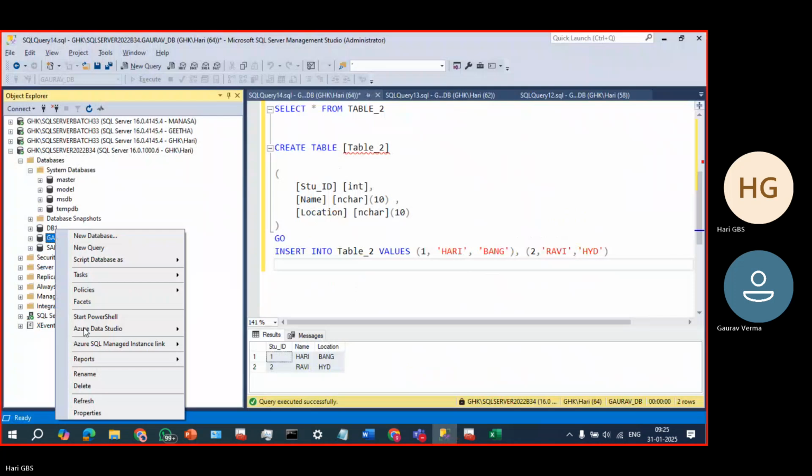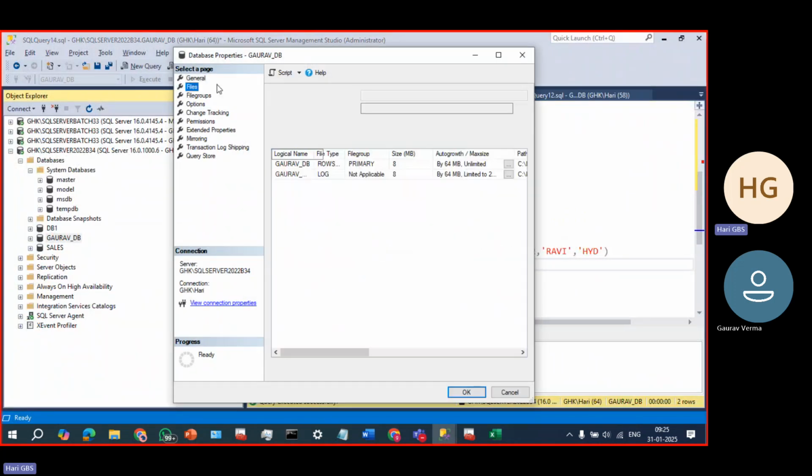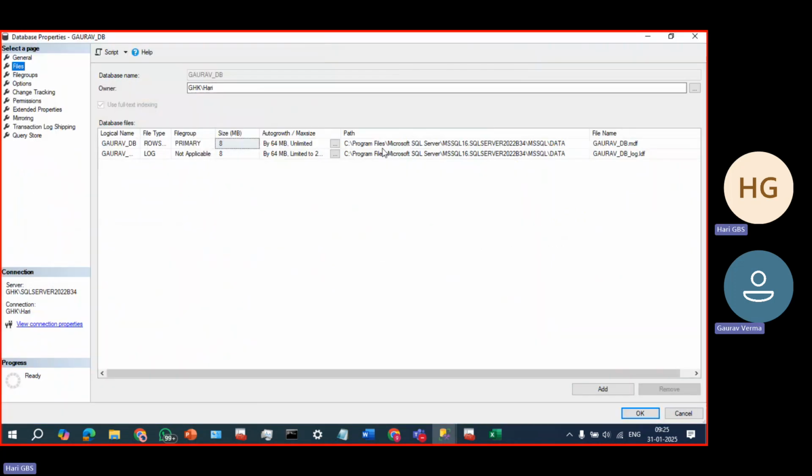Let me open GouraDB properties, files. These two files, where are they located? What is the path of these two files? Which drive? C drive. So the design is like this. If you install SQL Server, by default, all the files will be saved in the same drive.